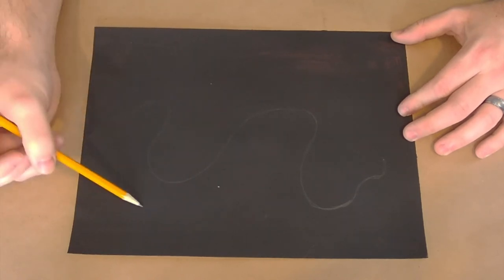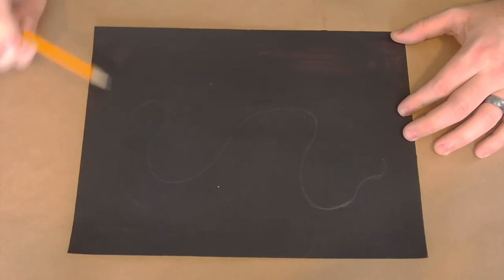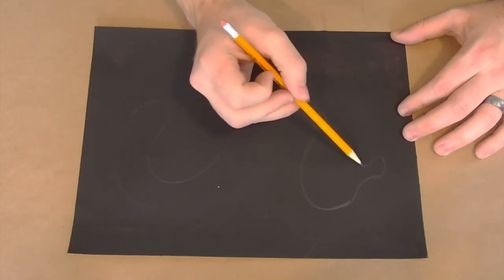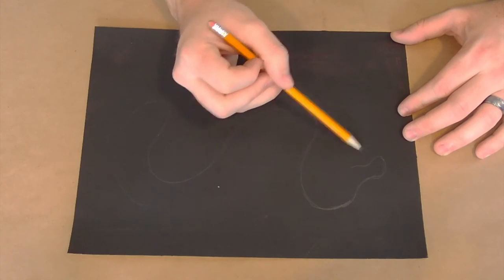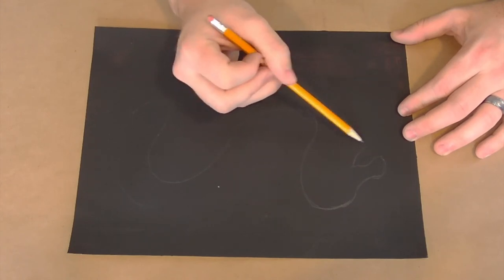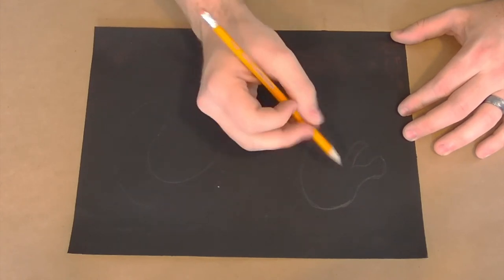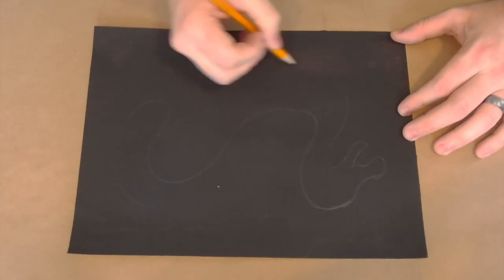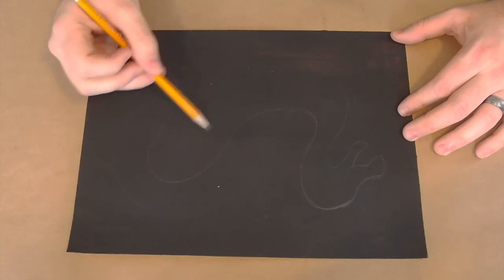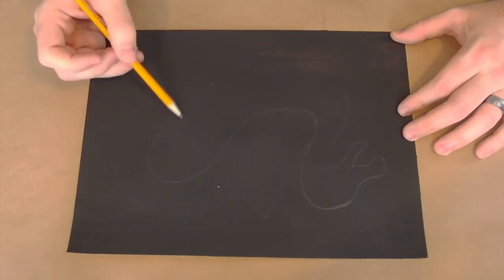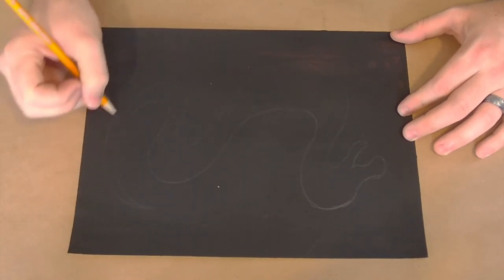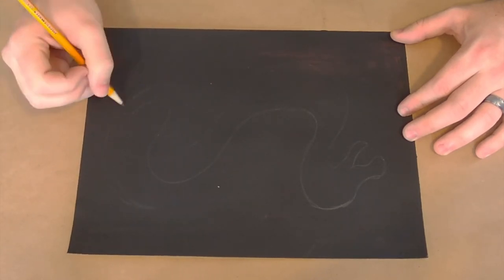The only way to fix mistakes in a scratch board is to repaint parts of it. So if you do end up making a mistake or you do end up scratching too hard into your scratch board, you can take some paint and fix it, but then you would have to let it dry. So I'm going to lightly draw in my dragon here. I'm going to think about different textures I can add or different patterns I can add. I might even think about adding a background to my dragon.